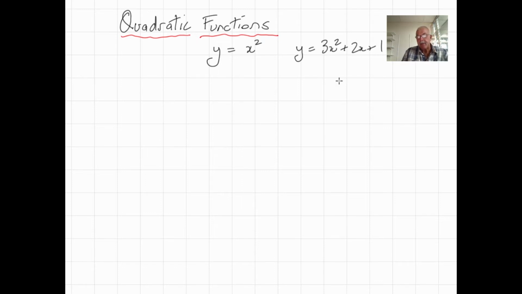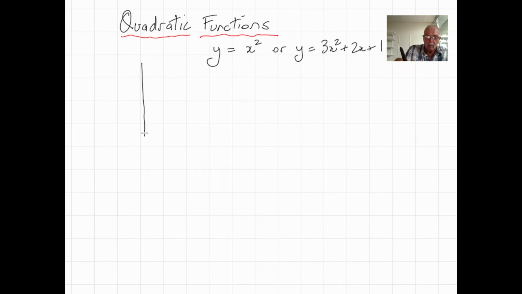That's a quadratic function, so as long as the highest power of x is equal to 2, no more than 2, it will be a quadratic. If you don't have a highest power 2, it's only 1, it'll be just a linear function. So you must have the highest power in the function being equal to 2. So we need to be familiar with what these graphs look like.